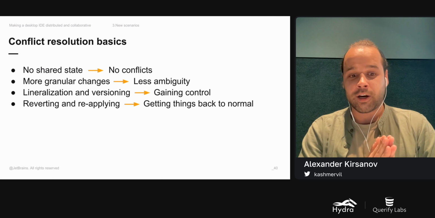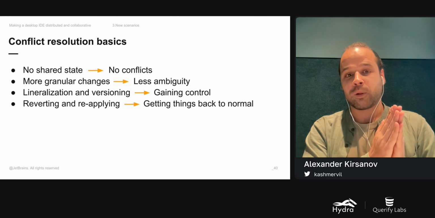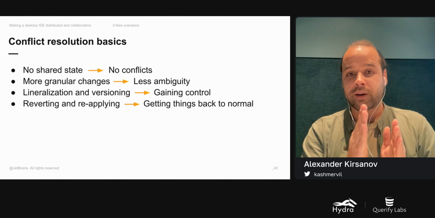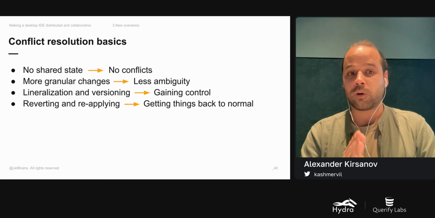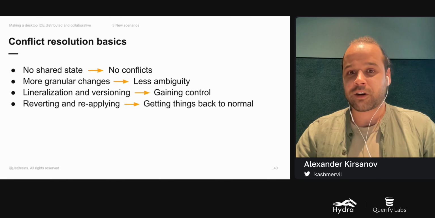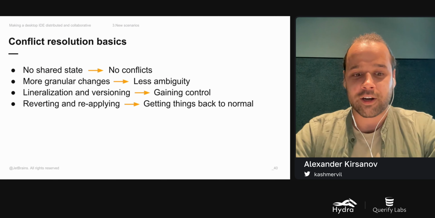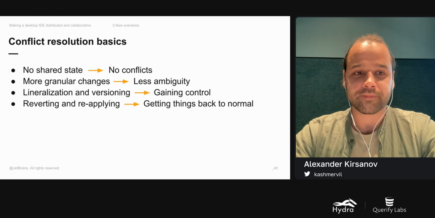If we make it as small as possible, meaning that we pass every single caret change and all the letters separately, it will be easier for us to adjust and get the resulting state.